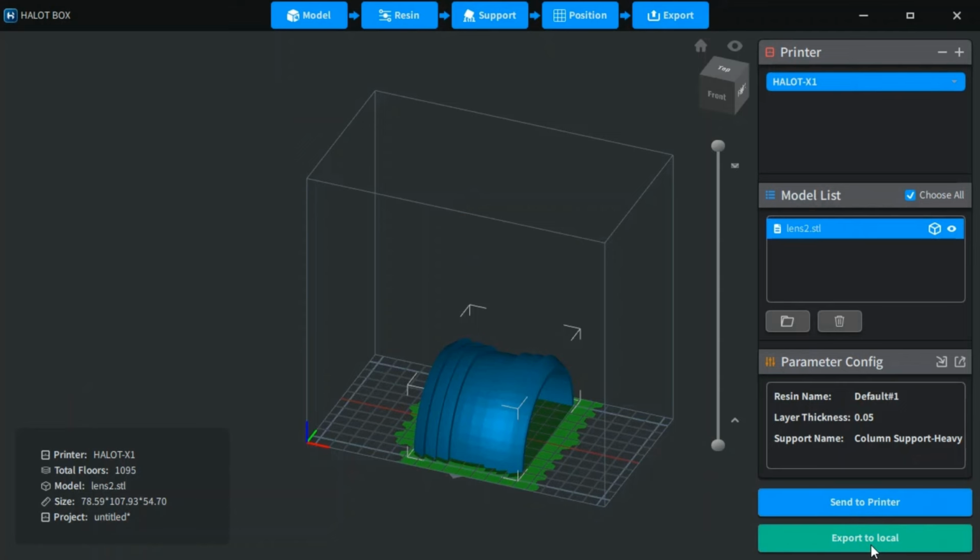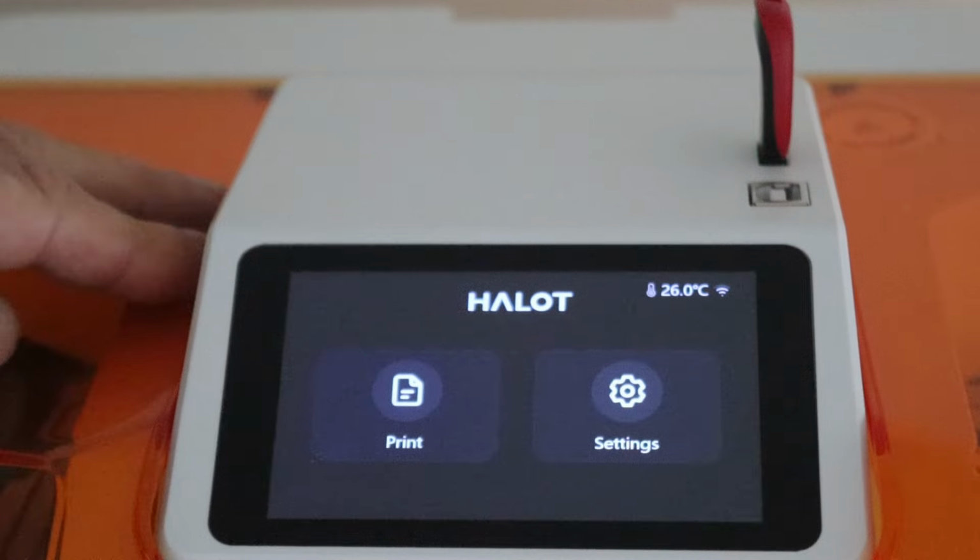We can send it to the printer or export it locally, because like lots of these printers, of course, this one has Wi-Fi connectivity. When we've created the file, we can, as I say, send it to the printer, or export it to local, which will be a USB, and we can stick that USB in the port on the actual machine itself. So when you turn it on, this is what you get.